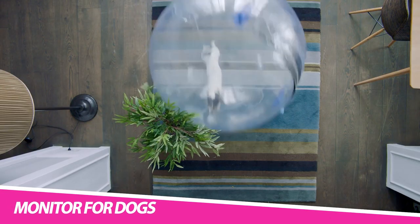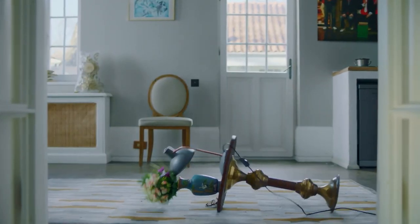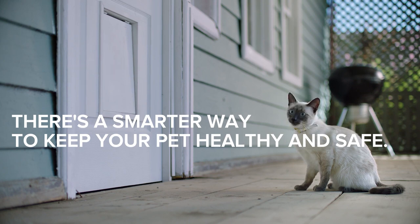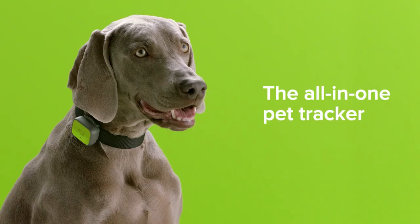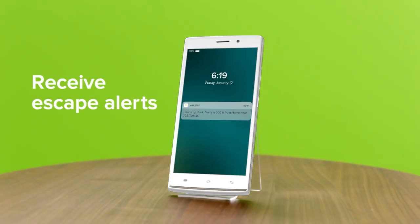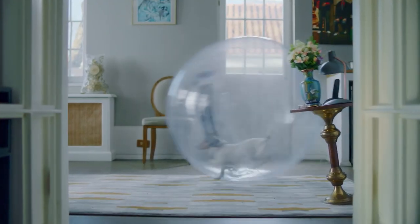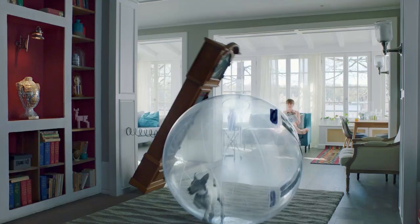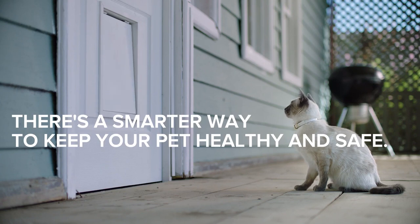Whistle Activity Monitor for Dogs. The Whistle Activity Monitor is an on-collar device that keeps track of what your dog has been up to all day long while you're busy. It measures everything from walking and playtime to rest periods, collecting all this data 24/7 and allowing you to check in remotely on your phone using an app. You can get updates anytime, from anywhere, and know exactly what Fido has been doing. If your dog has been sleeping too much, you'll know something needs to be done. The Whistle will keep a close eye on and inform you about your dog's activities, so Fido's life is now an open book.